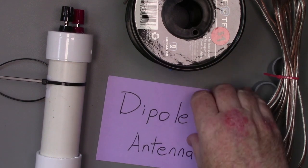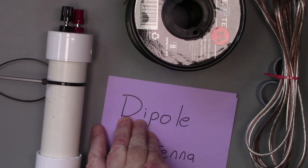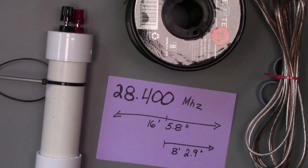Now, the dipole antenna we're going to build today is going to be a 10-meter antenna, although it doesn't really make a difference. The principles are the same, but we're going to pick the center frequency of 28,400. That's where we want the antenna to be the most resonant, so the most accurate will be at 28,400, and then from there you will have some bandwidth to use on either side of that as well. That will be within the range of a good SWR.